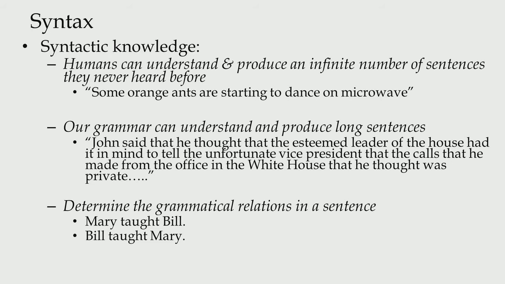John said that he thought that the esteemed leader of the house had it in mind to tell the unfortunate vice president that the calls that he made from the office in the White House that he thought was private, and on and on and on without stopping. We can keep adding things and still they will be part of a sentence. Remember, we are talking about one sentence. We have looked at parts of a sentence, and when we are talking about an infinitely long sentence, we are talking about one sentence.